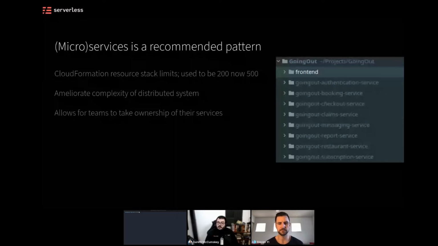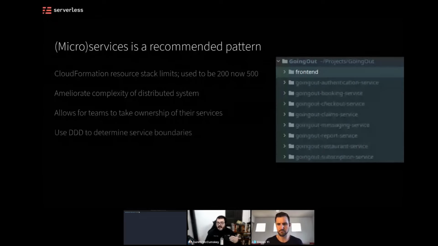It also, especially as you grow your team and you start getting more members on the team, you might end up breaking up into multiple teams. And microservices is a great way of allowing teams to take ownership of their individual services, where you might have one team has 10 services to their name, another team has 6, another team has 15, whatever it might be. Those teams can now focus on just the services that matter to them, to maintaining their part of the application without being swamped with the monolithic application that contains all of these things together. It also means that they don't need to worry about other teams and their services beyond the communication boundaries, which helps simplify things, especially in larger teams.